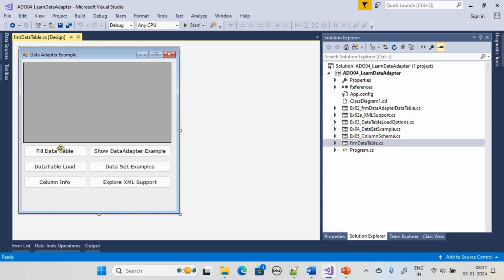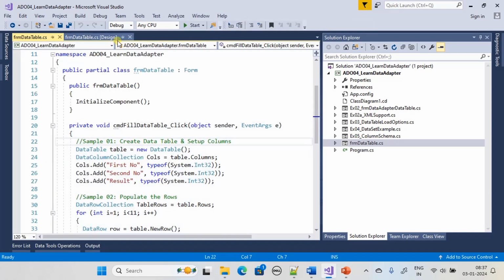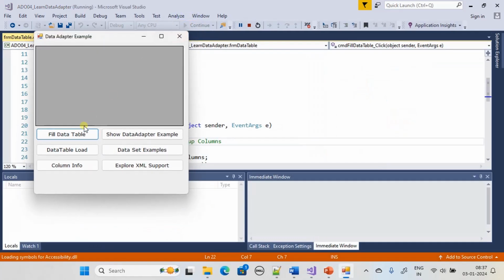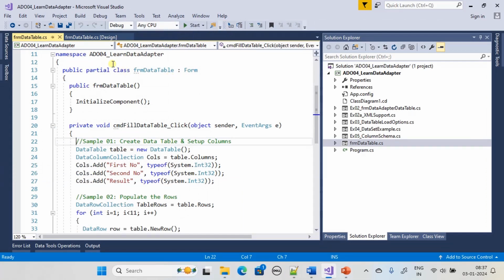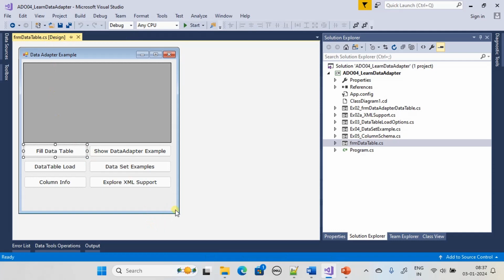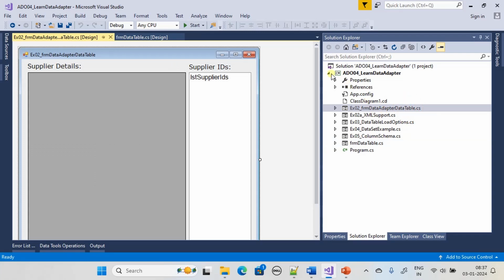Here, from our previous example, we filled the data table using in-memory data. So we cooked all this data and filled it. Now this time we will extend the example. If you see, we placed some commands here, and we will explore them one by one. For this example, we will click this button, show data adapter example, and there is a separate form for it.